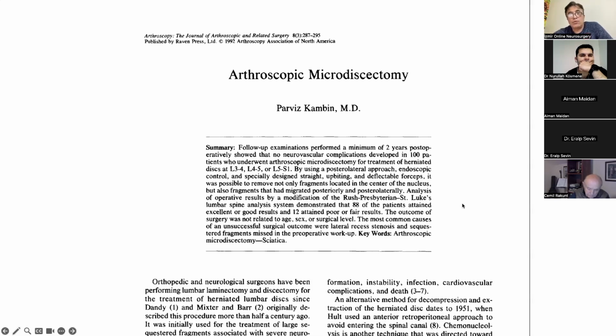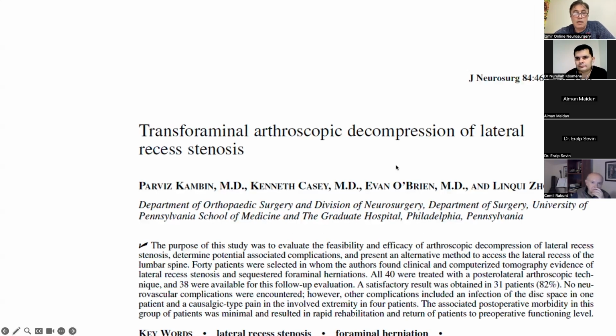Then, uniportal access was used for foraminal and extraforaminal disc surgery. The decompression of the lateral recess, or at times, removal of a paramedian intracanalicular disc fragment via foraminal access has been reported. However, it would be necessary to wait until 1996 to publish modern monoportal transforaminal lumbar endoscopic discectomy in today's sense.